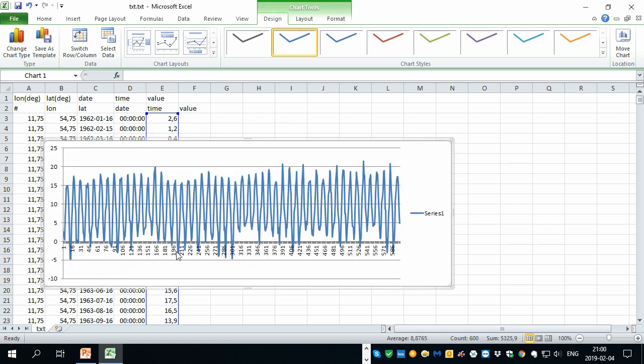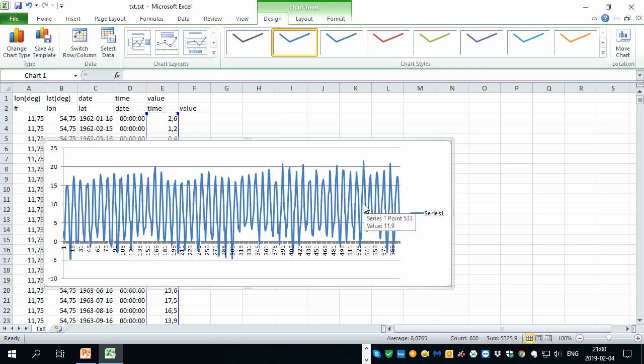On this axis we have the amount of months, so it's 50 years. And on this axis we have degrees in Celsius. So during summers it's been warm, winters it's been cold, warm, cold, so 50 of those oscillations.